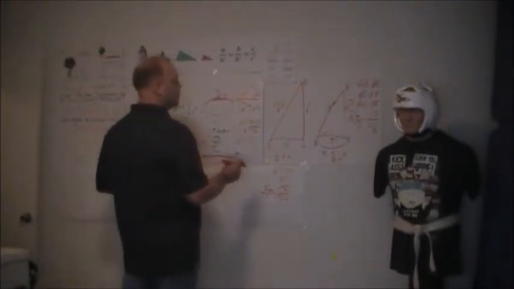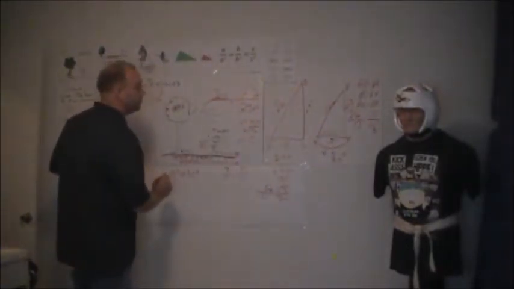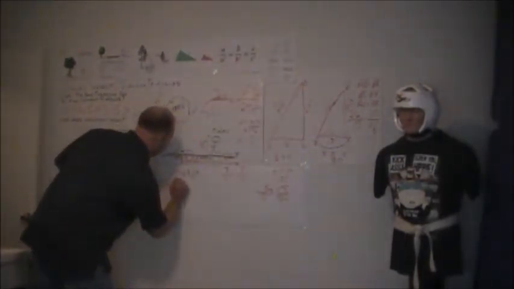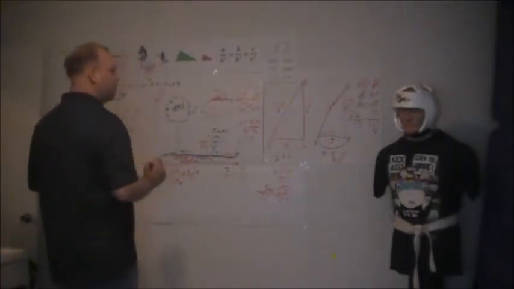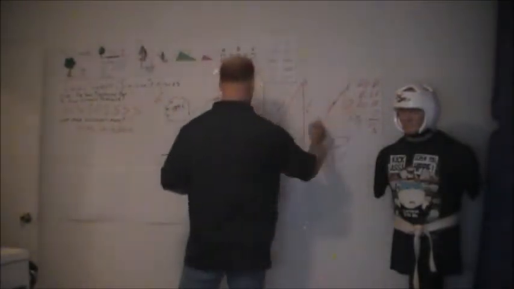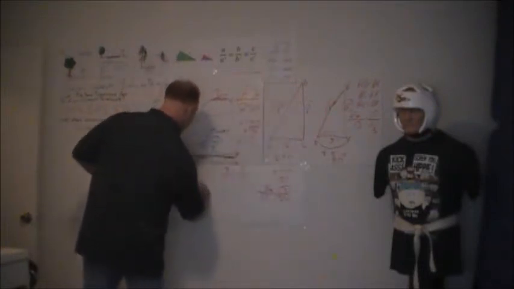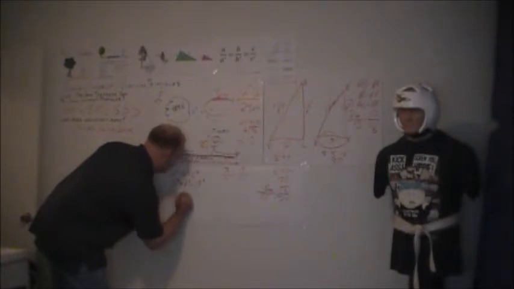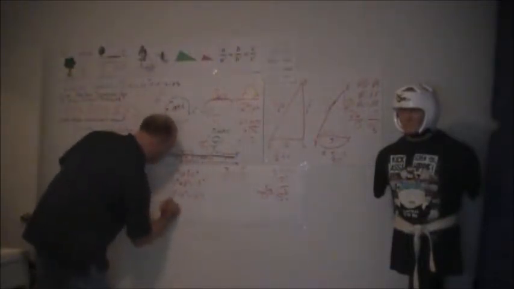Alright, we know A squared is 5. Or excuse me, A will be equal to 5 squared plus B squared. We don't know B squared, where we pretend we don't know that that's a 12, so plus B squared equals C squared, which is 13 squared. And that comes out to 25 plus B squared equals 169. We subtract 25 from both sides.